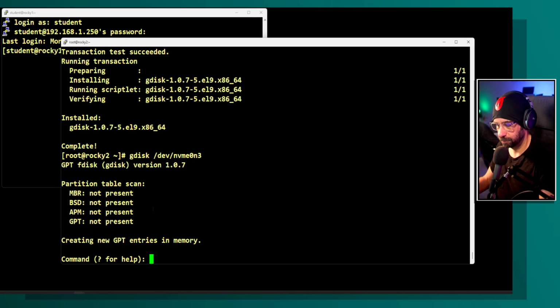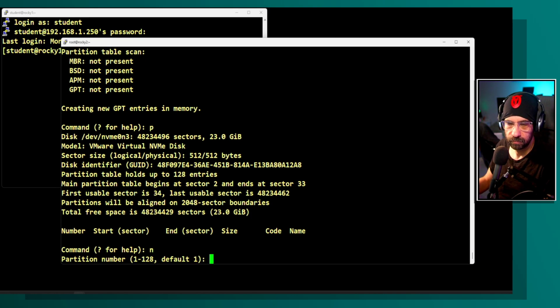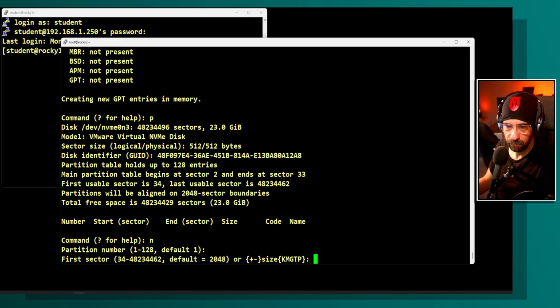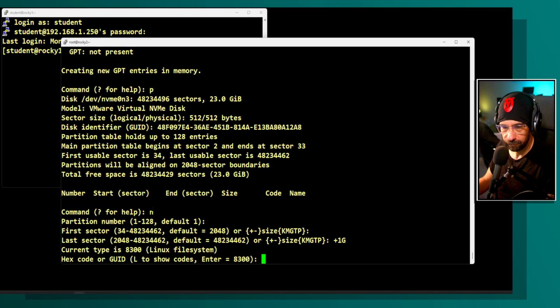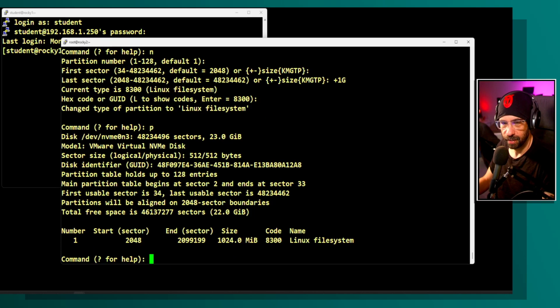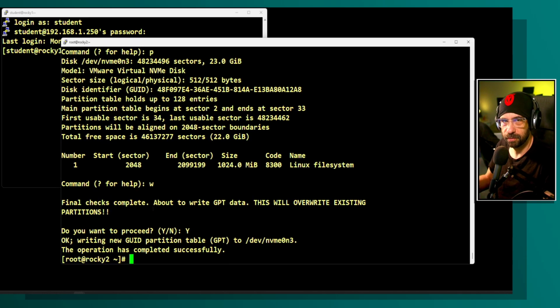No partition tables. I'm going to print. I have no partitions, no surprises, but it's a very similar tool. New partition. See, there are no primary partitions or extended or logicals. There are just partitions. First sector, I like this one. I want a 1 GB partition. Type, the default one, 83. I print, I confirm, I save. Yes. So slightly different, but the same, like in the movie.